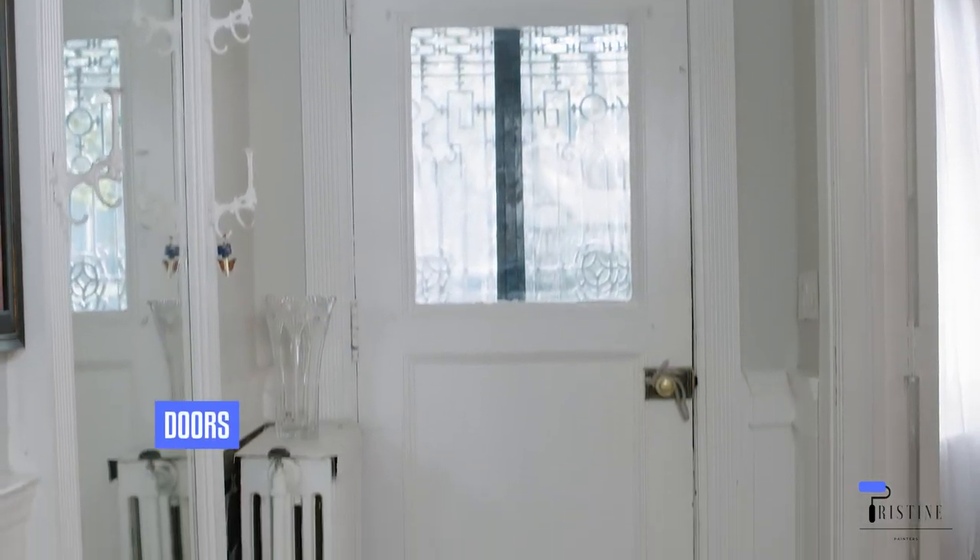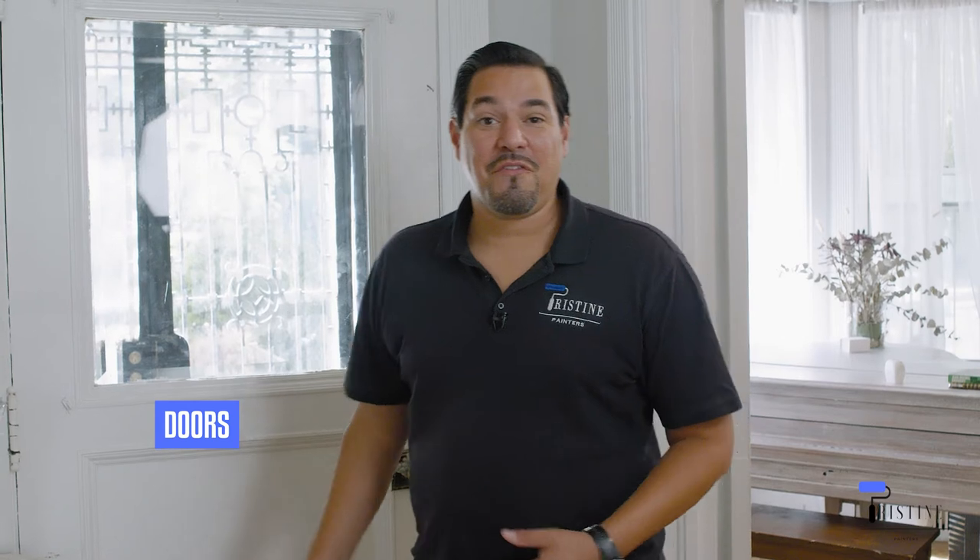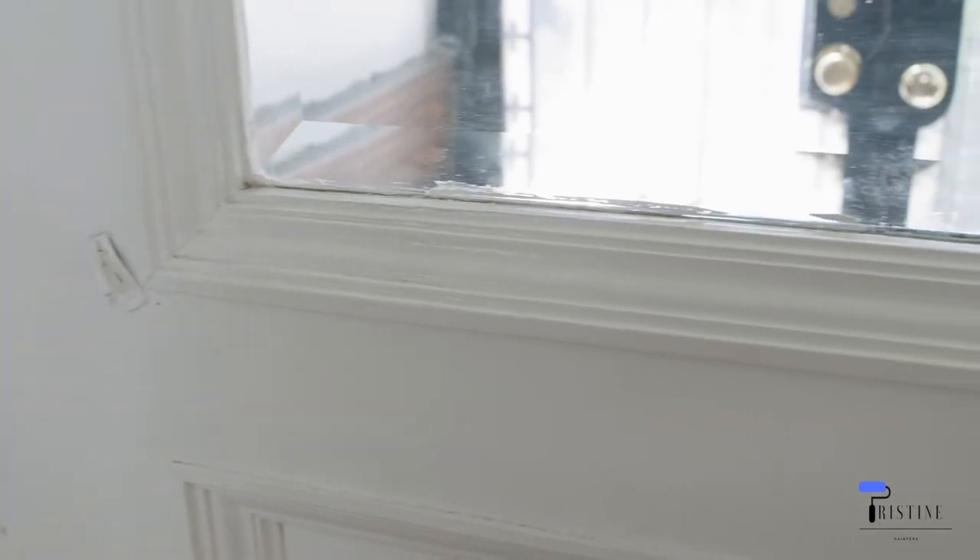Now moving along, we're going to talk about the front entry door. What may affect the price as far as painting a front entry door are the type of finishes on the door and whether it has a lot of details. The type of material is also a key factor — is it made out of wood or metal? Those are big differences in what we have to do to paint the doors. Also, is it currently cracking, peeling, or having any of those detail defects that we will have to alleviate right off the bat?